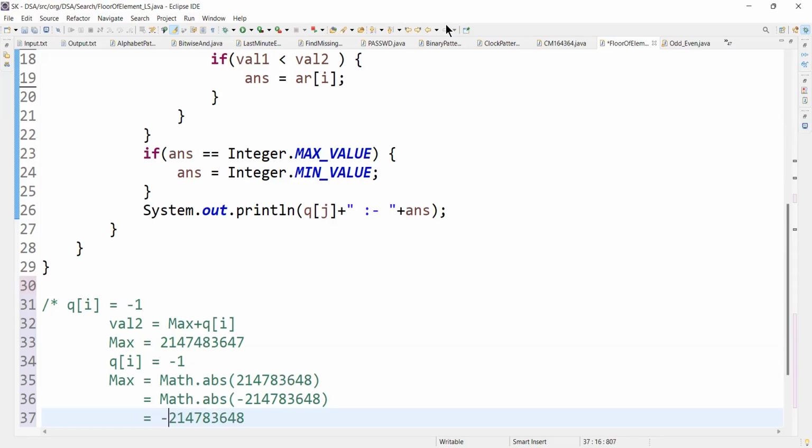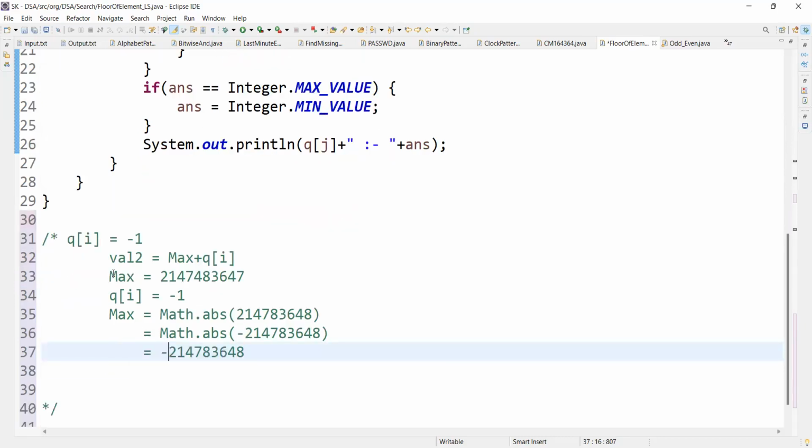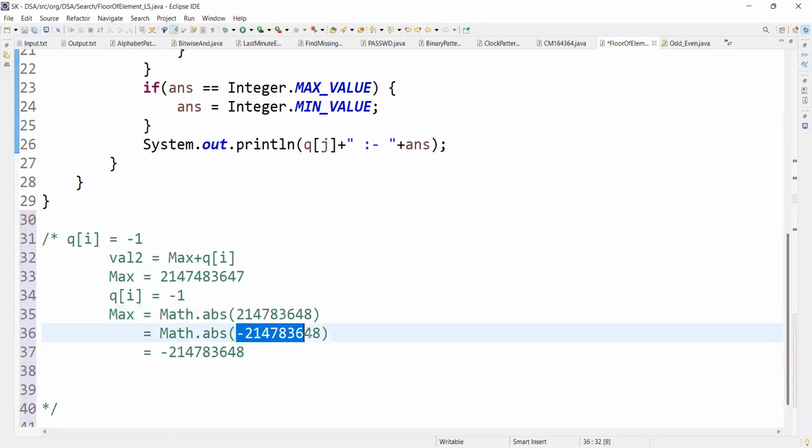Now, for those who are not able to understand it, I will repeat what is happening. You first added the maximum and the query value, so you got this particular value. As soon as you added it, the program realized that this value cannot be stored, so it converted to its negative value.